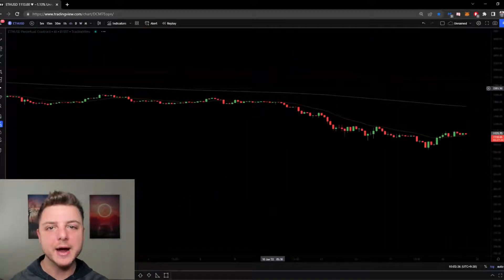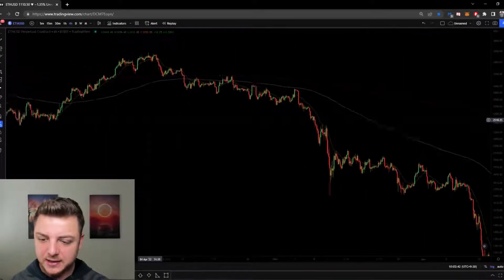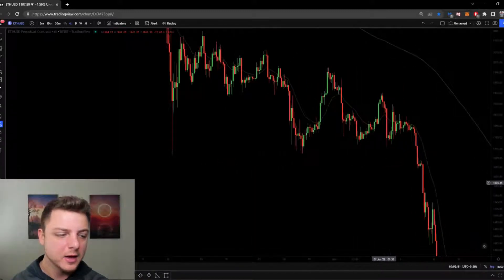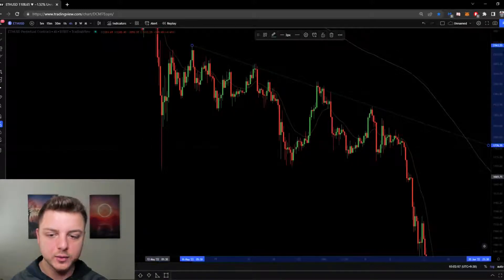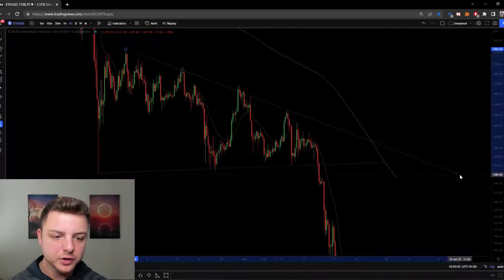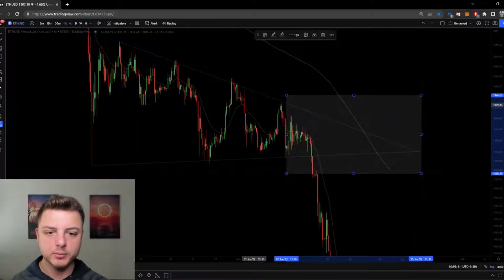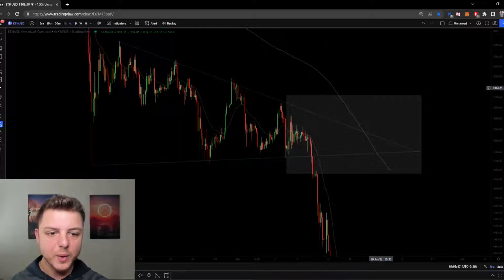This is where I found a fantastic trade. As you can see, for the last few weeks since April we've been dropping. May had a massive drop, and now we're going sideways at the beginning of June. If you zoom into this price here, you can notice we are in a symmetrical triangle — a perfect symmetrical triangle — where in the last third of the triangle, near the apex, is where we get the breakout.